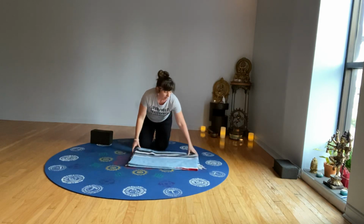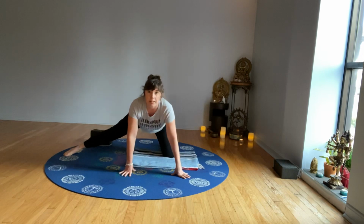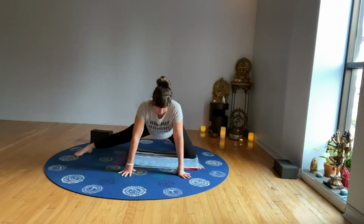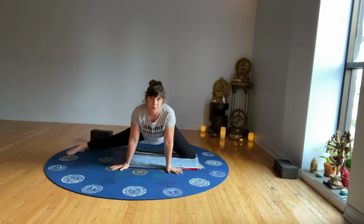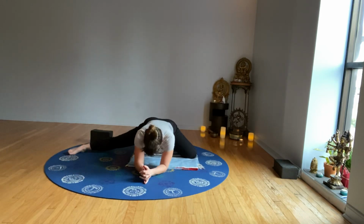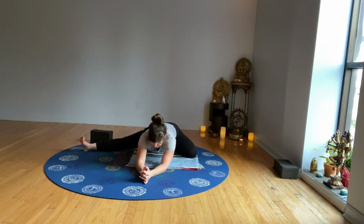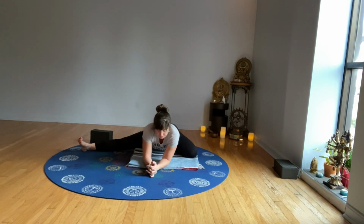So kneeling on your right knee, taking your left leg out to the left. Let it move as far as it feels good. Remember, we're looking for a gentle stretch here, not a super intense stretch. You can be up on your hands or come down to your elbows. And then as much as it feels good, you might hinge a little forward and back. And then feel for that sweet spot where it just really feels nurturing. And take a couple of breaths there.